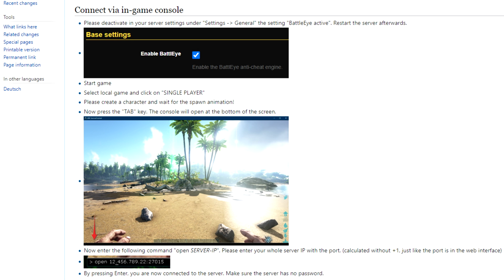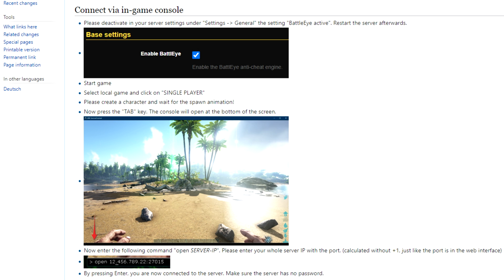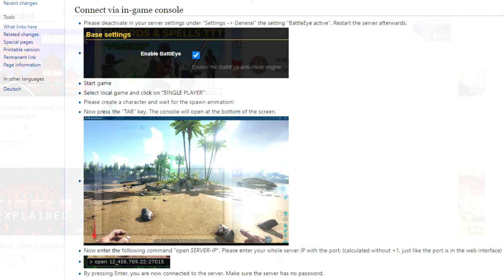So, just to be really clear, guys, because some people have been really struggling with this, and partly it's my fault as well, because I was quite tired and read something out quite literally in the guide, which says to type the following command, open server IP, and you have to put the IP there. Don't type "server IP", type open, and then put the IP in. Don't type "server IP". I know that should have been really obvious, but for some people, it wasn't.